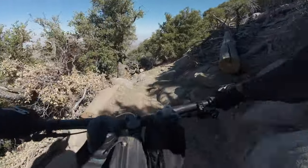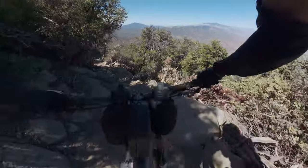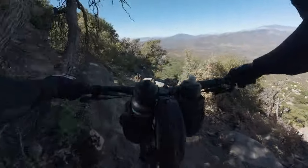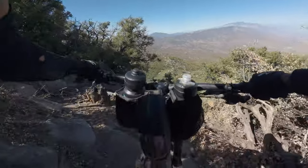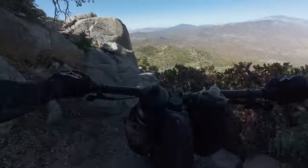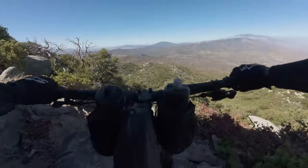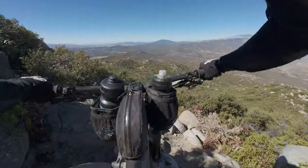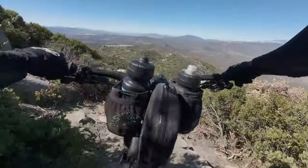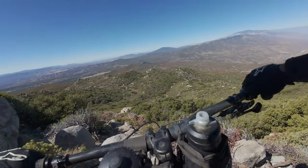Yeah. That is pretty gnarly. Yeah, they say a black, but I mean, nothing I've done in the Santa Anas is as hard as this. I mean, this is fucking steep. One dab.